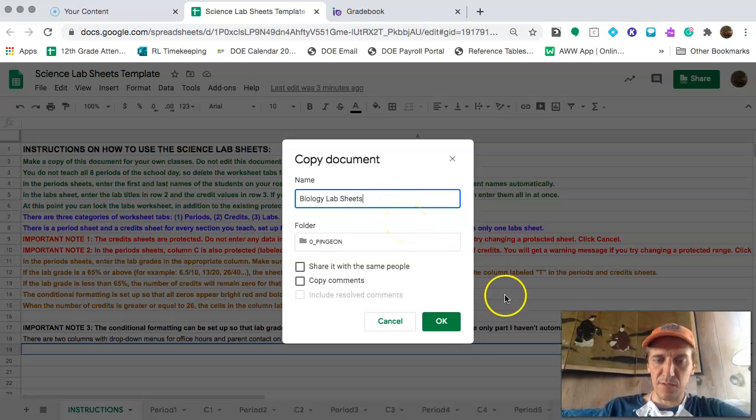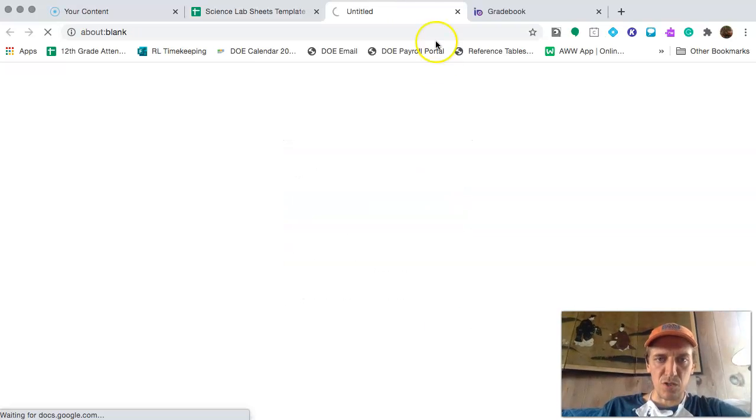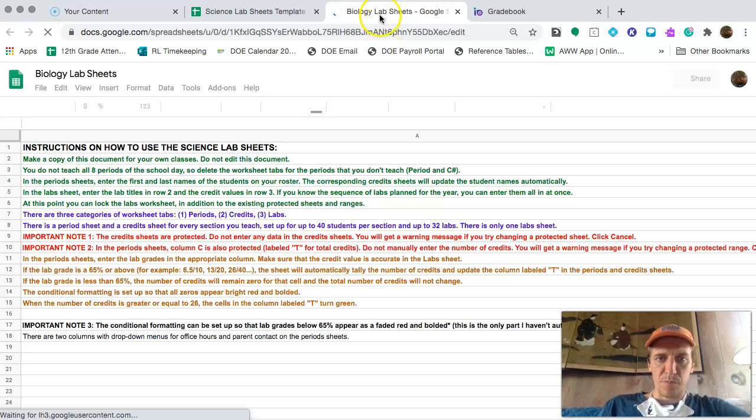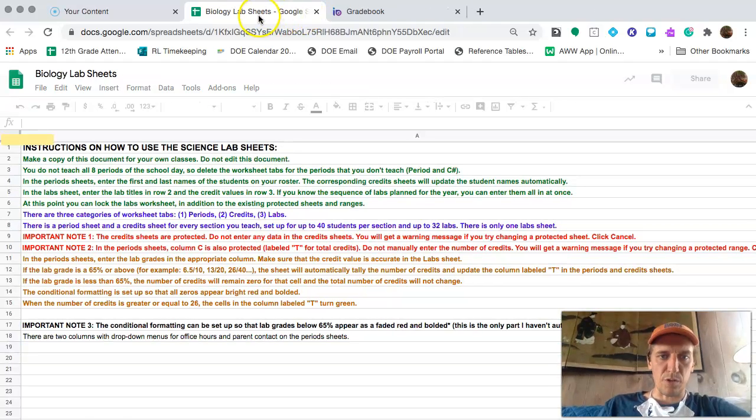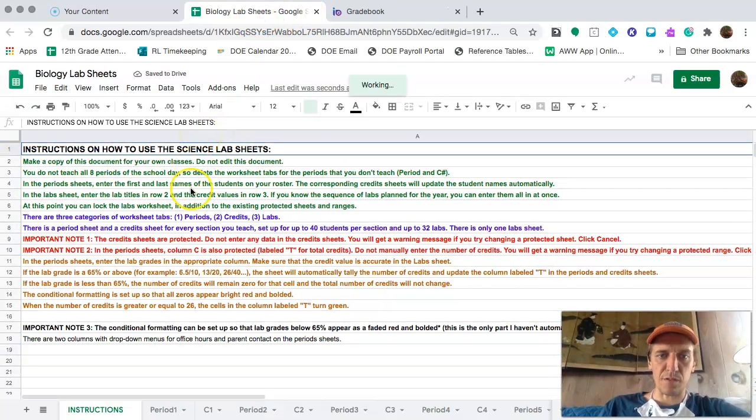I'm going to pretend it's Melissa and Rebecca's class, or the one that they've been teaching over the years. There you go. Now we have a copy of it, and then just go ahead and close the original, so that there's no risk of messing with the algorithms. All right, that's the first step.